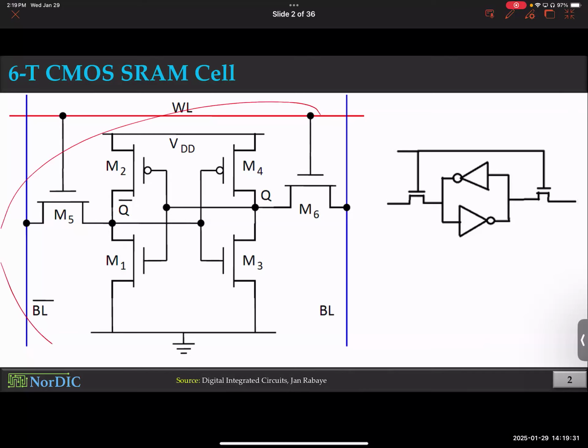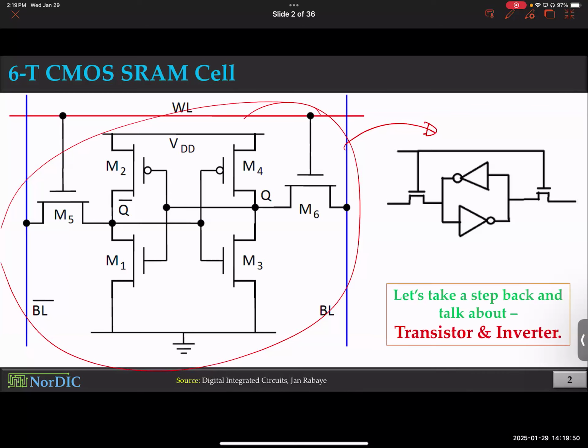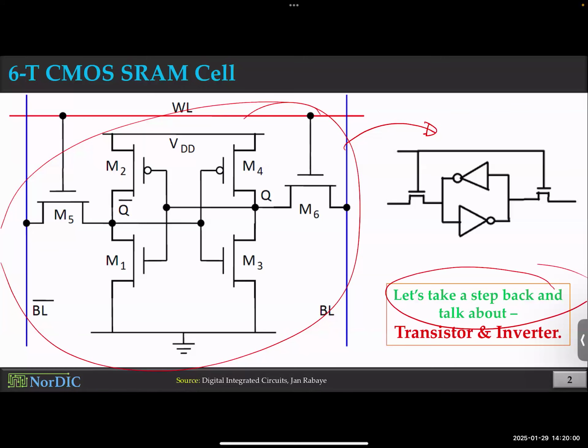Interestingly, this circuit looks zigzagged and complicated. It is not. This is the simplified representation of the circuit. How many of you in the room have heard about CMOS inverter? Yes, 335 folks for sure, some others as well, but I also see a decent number of people who haven't possibly heard about it or remember the concept. So that's the reason why I will have a few slides discussing what CMOS inverters are and some other basic stuff. So don't worry. Let's take a step back and talk about transistor and inverter, because I assume some of you will not have the background.